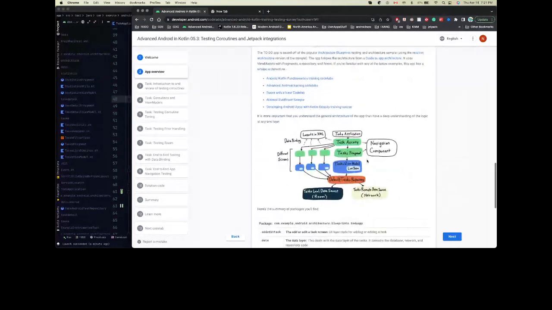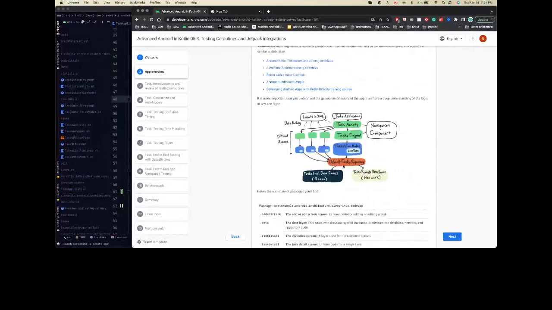And this is basically the app architecture, which is currently recommended by the Android team. So we have a task activity, task fragments, then a view model, then a repository, and then we have a data source. One is a local data source and the other is remote. Remote is responsible for loading data from the network, and local is responsible for handling Room, which is a wrapper over SQLite.